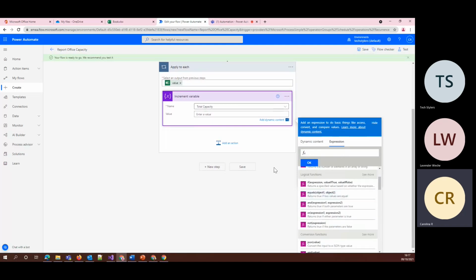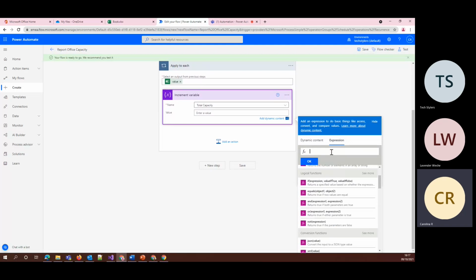I'm going to use for now a function called int. This function transforms our data. Whatever we put inside the brackets, we're going to convert. For this one, I want to get a column too, so I'm going to choose item. Item is another function that I'm using, so I'm using int and item. The item function expression retrieves the current record that we have in our loop.